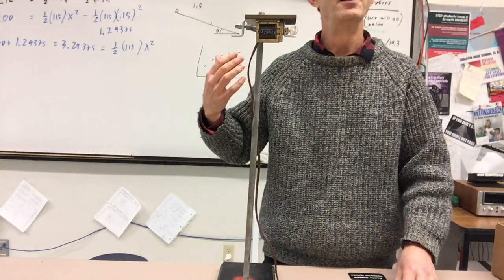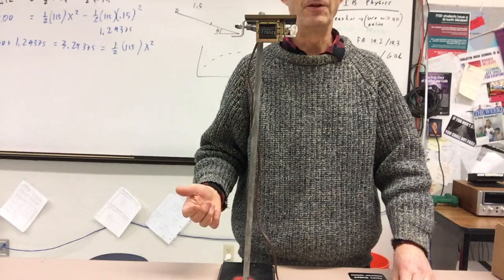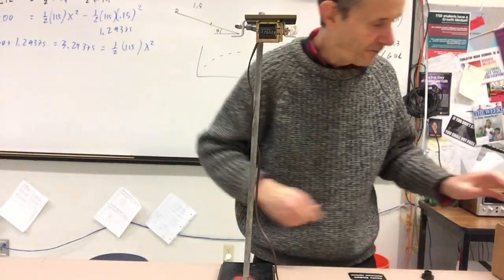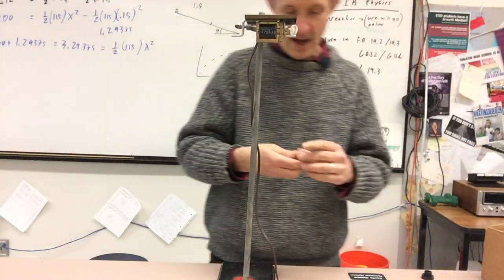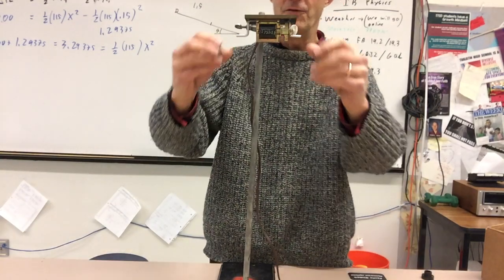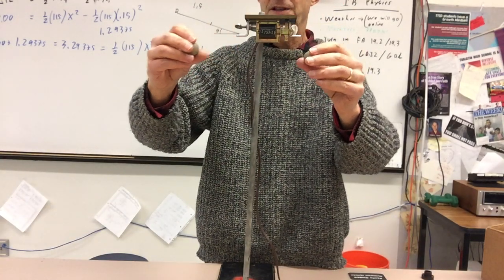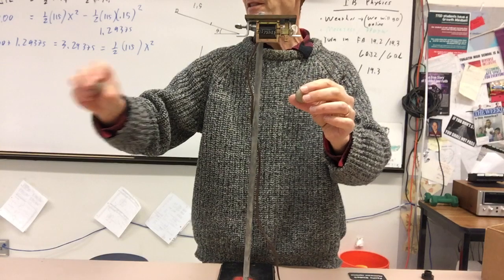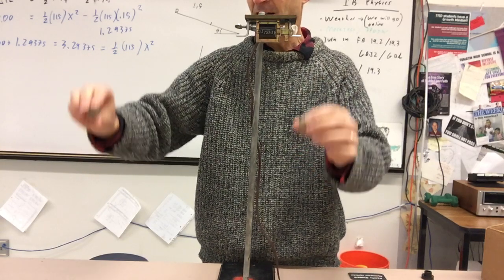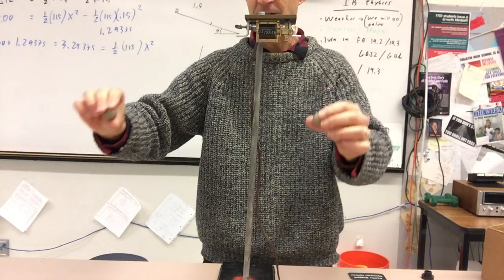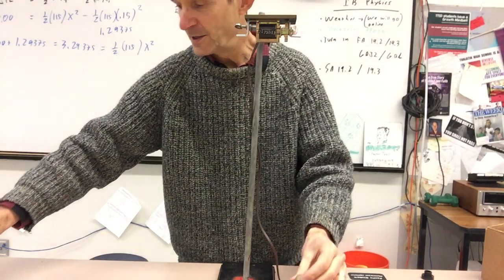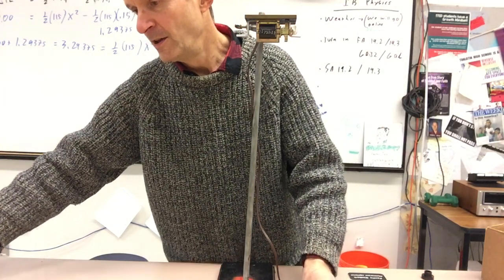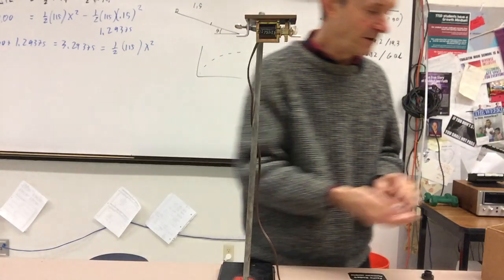And then you introduce the very important principle that horizontal motion doesn't affect vertical motion. In fact, I always give sort of a slow motion replay, right? This thing's moving to the side, but the fact that it's shot to the side doesn't affect the fact that vertically it had no initial velocity, right? So at any given instant, it's the same height off the ground, and it hits the ground at the same time.